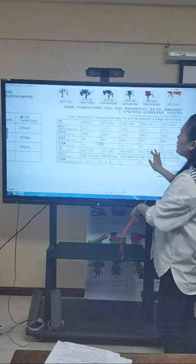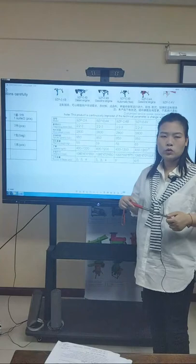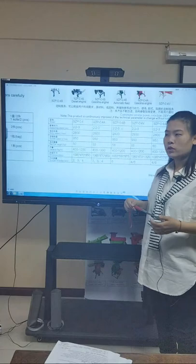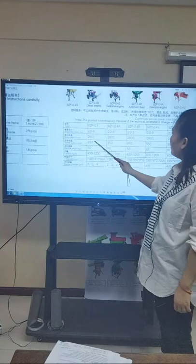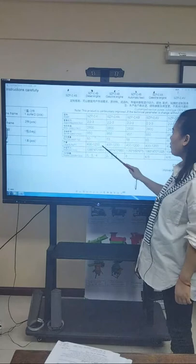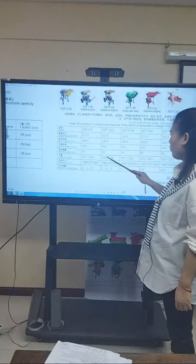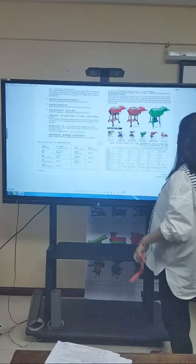This is the detailed specification for this machine. The minimum power is 2.2 kilowatts to 3 kilowatts for the electric motor, and for gasoline and diesel, you can choose 7.5 HP or 8 HP. And this is the motor speed. The motor speed is 2,800, and the main spindle speed. For different types, the machine weight is different. These are some details and specifications for this machine.